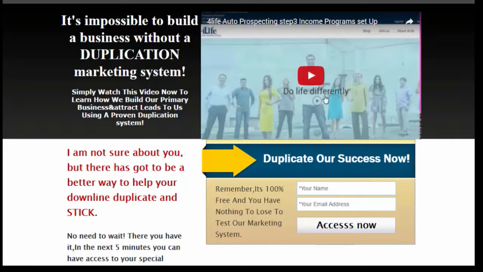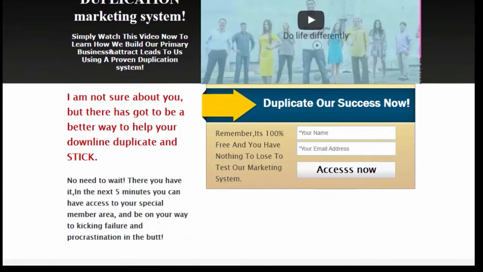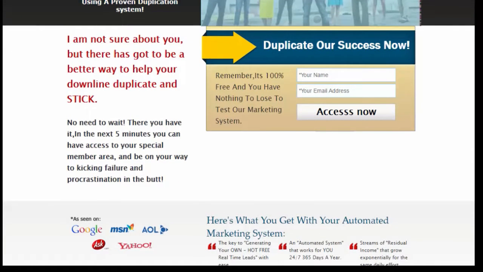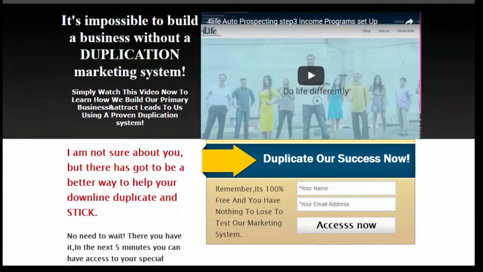So this is the capture page with the default settings, and I'm going to click refresh, and as you can see, the video has been replaced with the other video that I just added, this one right here. So the video has been replaced. What that means is you can now start literally personally branding yourself and putting your own videos on your own capture page in a matter of seconds.